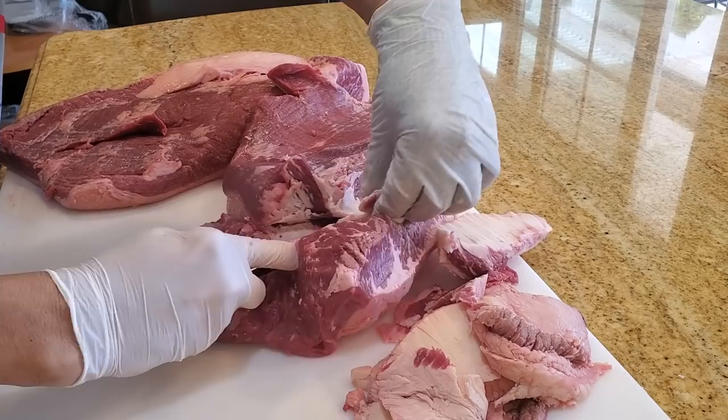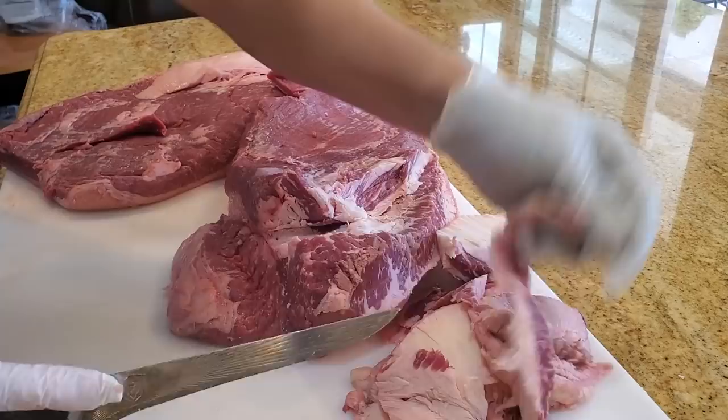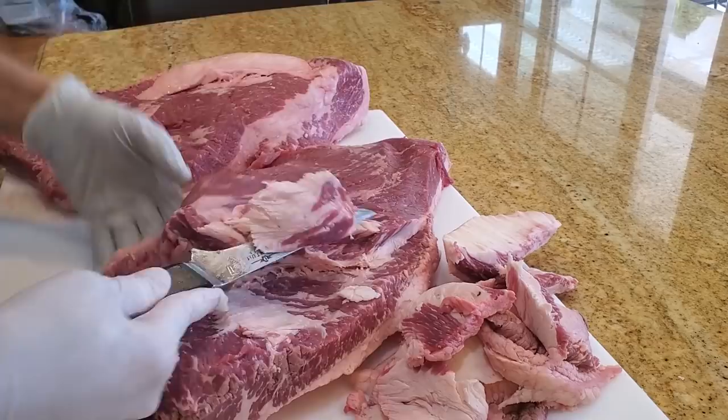You don't have to do such a severe trim. For those of you who want to do a backyard trim, by all means, I have so many videos already on how to do a backyard trim, but this is a shootout between the SmokeFire and the Jim Bowie GMG. So I'm going to do a full-on competition cook with injection and everything. And if you don't want to do it this way, no problemo. Just cook it the old backyard style or restaurant style of brisket. But this is the full-on competition brisket.